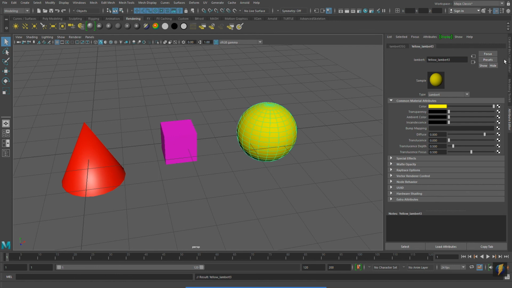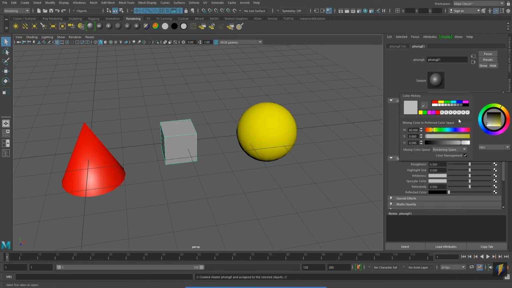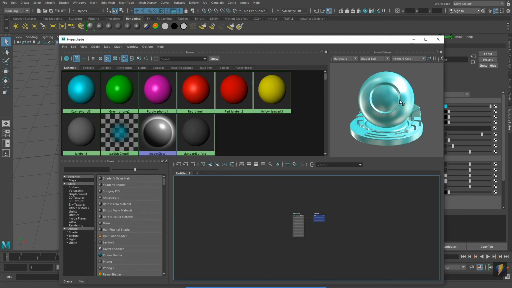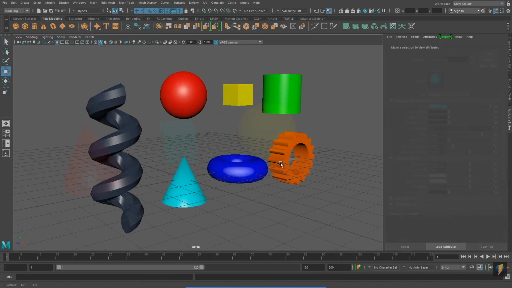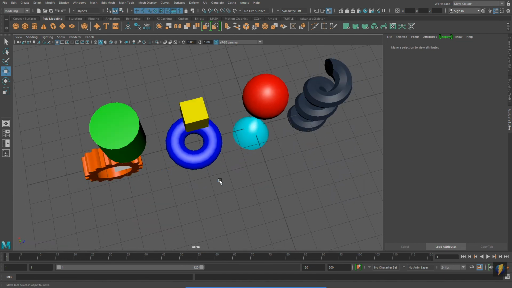As you can tell, there are a lot of different ways to create materials as well as apply them to your objects. As you get more and more familiar with these different techniques, you'll find the one that works best for you. My personal preference is to work in the Hypershade itself. My recommendation for learning how to create and apply materials is to make lots of different polygon primitives and lots of different materials using the techniques demonstrated in this video.